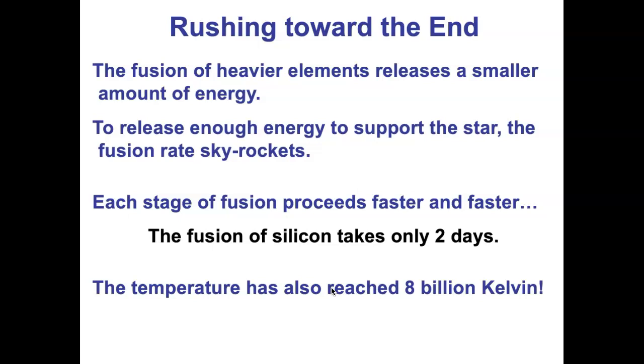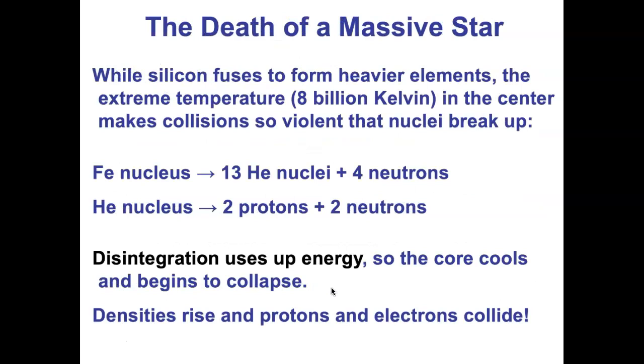And once that core has turned to iron, you can't make any more heat. And if you can't make any new heat, pressure loses and gravity wins. At that point, what happens? The core of the star is a ball of iron gas at 8 billion Kelvin, and gravity has won. And gravity starts contracting down the iron core. And what happens to a gas when you compress it? It's going to heat up even more. So gravity starts pulling in all the iron.